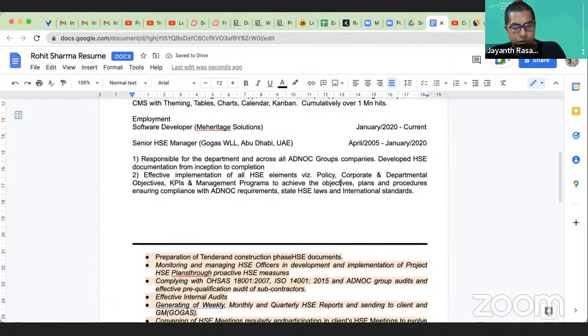So we can get rid of this objective. Effective implementation of all HSE elements with, maybe here you can add, policy, corporate and departmental objectives, KPI and management programs, plans and procedures ensuring compliance with ADNOC requirements, state HSE laws.